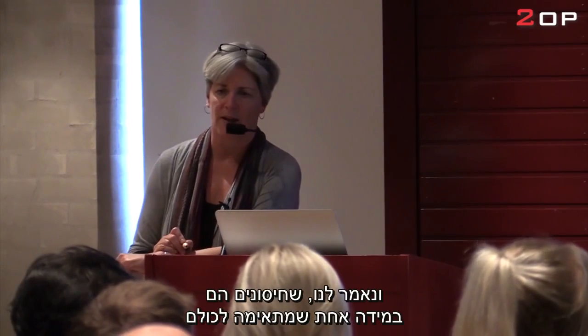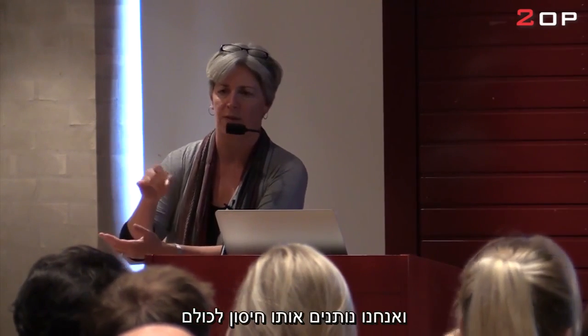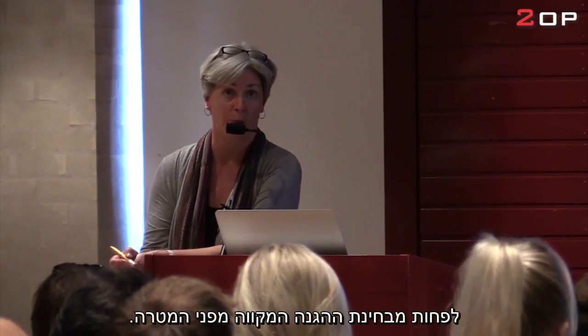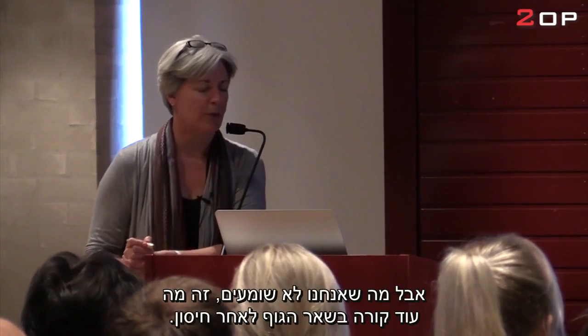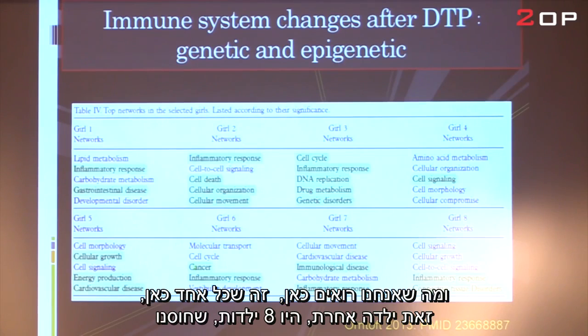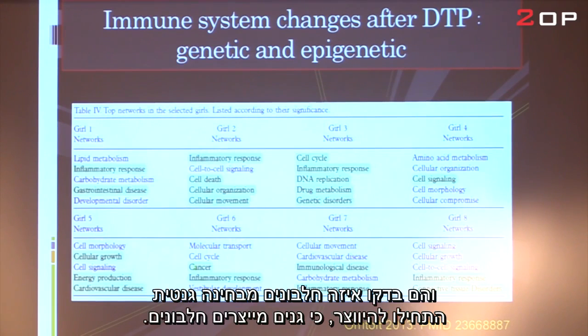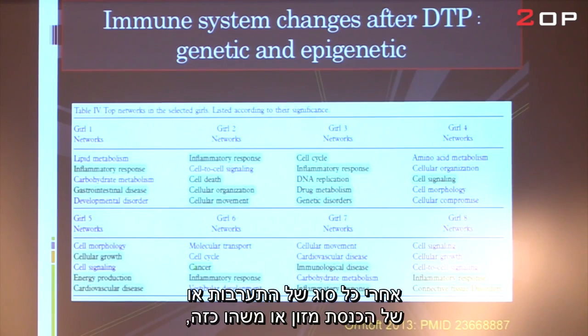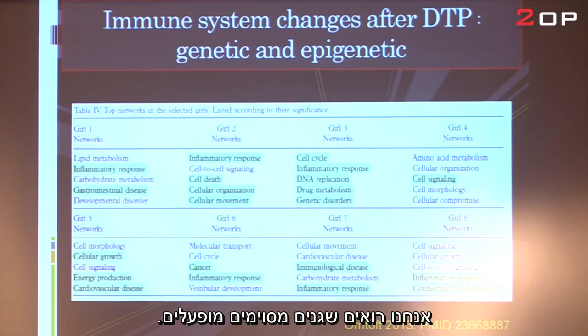And we're told that vaccines are kind of one size fits all, that we give the same vaccine to everybody, and that everybody will have a similar response, at least for hopefully being protected against the target. But what we don't hear is what else happens in the rest of the body after a vaccine. And what we can see here is that each one of these is a different girl. There were 8 girls that were vaccinated, and they looked to see genetically what proteins started to be made, because genes make proteins, okay? So after any kind of an intervention or an ingestion, something like this, we can see certain genes becoming activated.